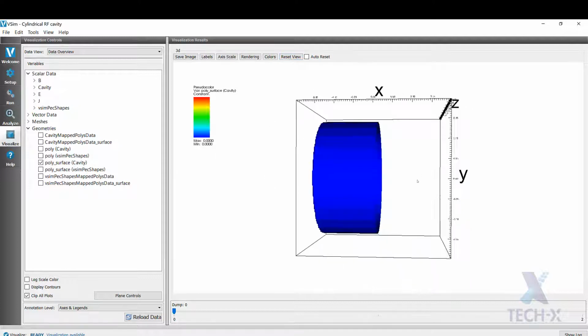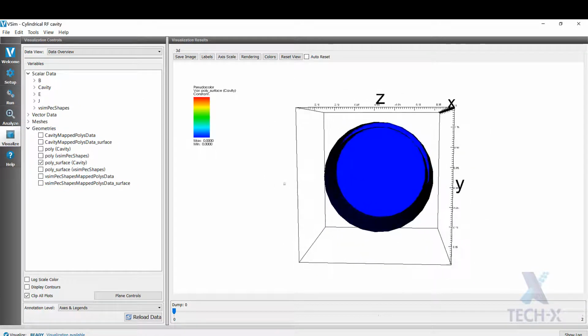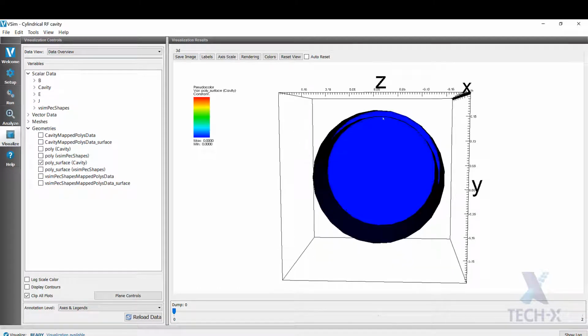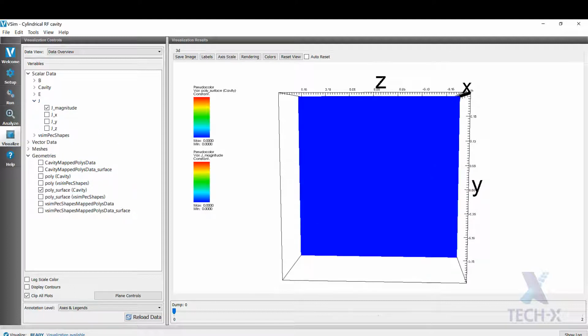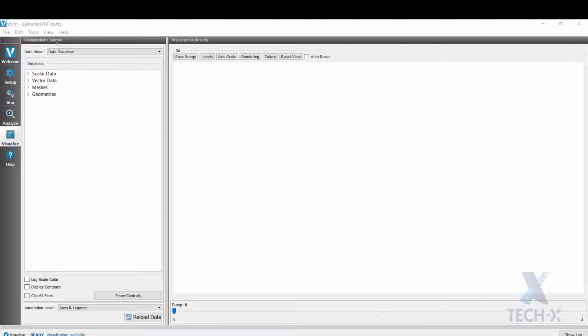Now, I excited the cavity with the current source going from the plus Y to the minus Y. So I want to see if that J actually exists. So I select J. At dump 0, I expect no current, and then I expect it to come on halfway through my simulation run and then to be over by the end of it, which is past my T off, my time excite. Now we go to Visualize, Data Overview, Scalar Data.